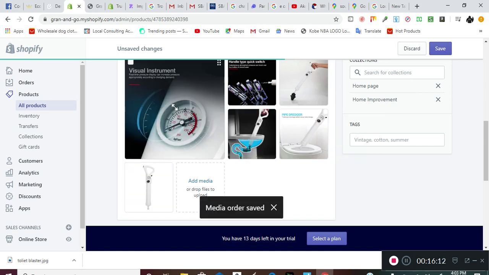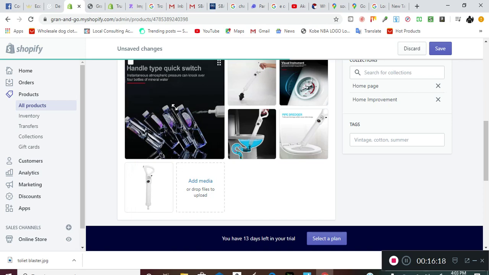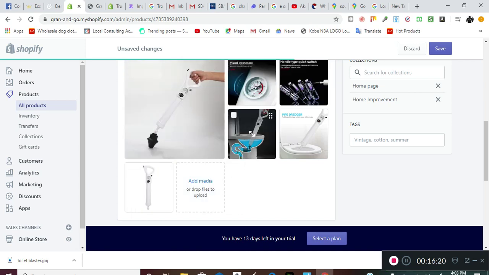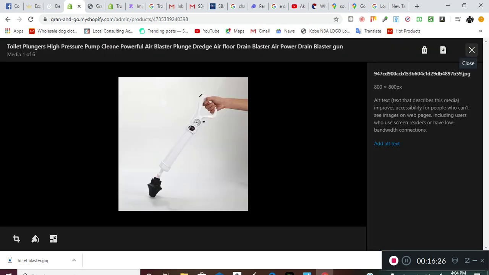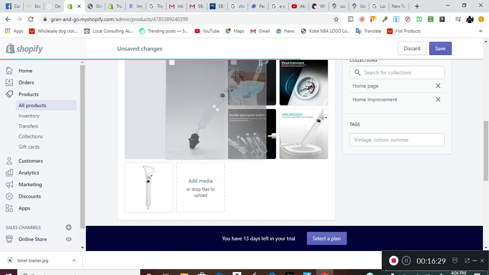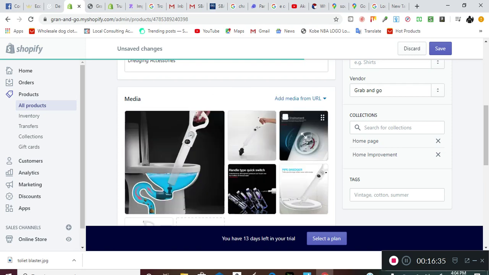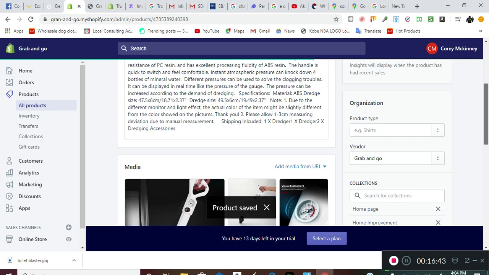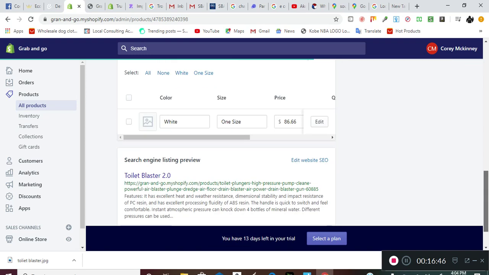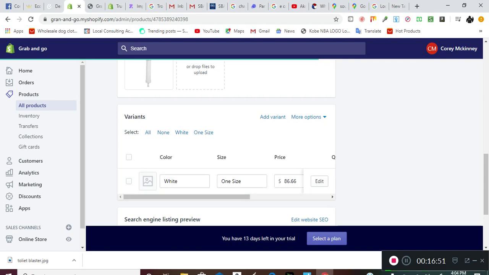Probably want this picture first. Okay. Let's move this. Let's move that. Let's move this. Let's move that. Oops, didn't mean to do that. Let's move this up here. Yeah, come on. There we go. That looks good. All right, we'll adjust this in a little bit. This is for the sake of getting this on the page. All right, okay.